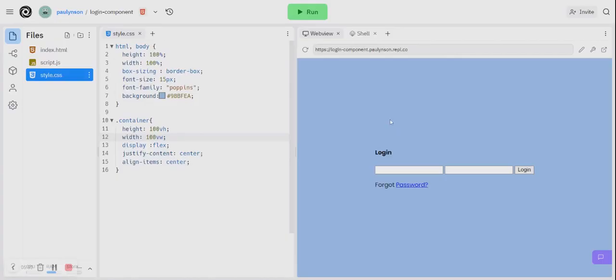So what we'll do next again is our form container. Let's work with our form container first.